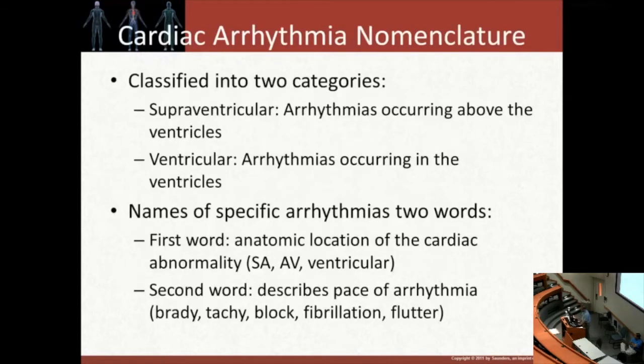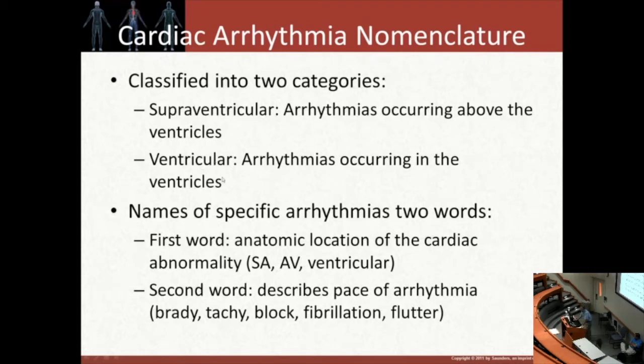Okay? Learning objectives. And just some nomenclature. When we talk about arrhythmias, there are really two distinctions used clinically. One is supraventricular, which are arrhythmias that occur above the ventricle. So what's above the ventricle anatomically? The atrium, right? So another way of describing a supraventricular arrhythmia is an atrial arrhythmia. One and the same. The other would be on the bottom portion of the heart, the ventricular arrhythmias, which occur specifically in the ventricles.